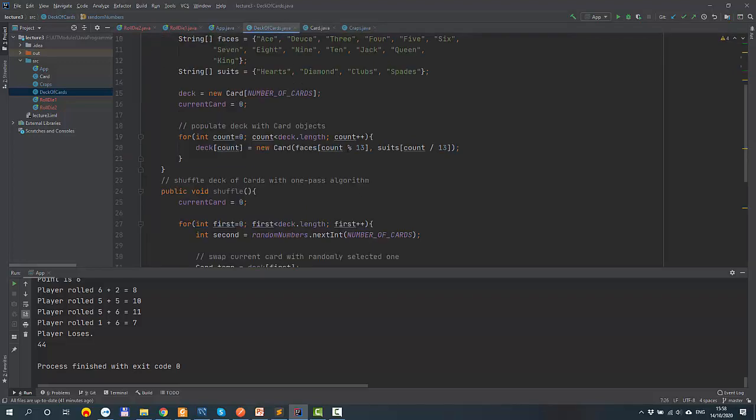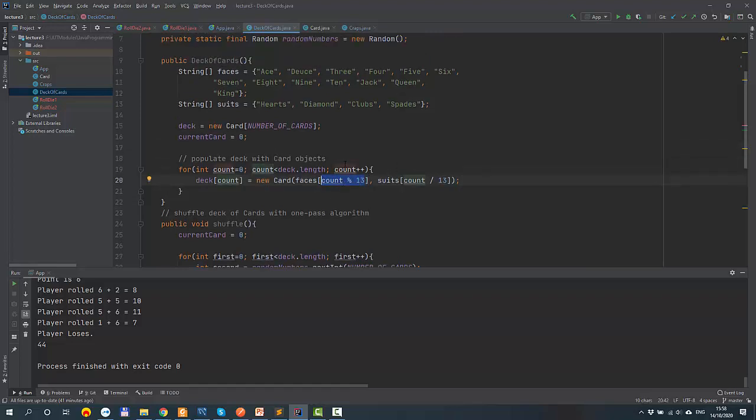So it is a remainder, so it means that if the count is 0, then this will be returned. Okay, if the count is, let's say, 12, then this will be returned, right?